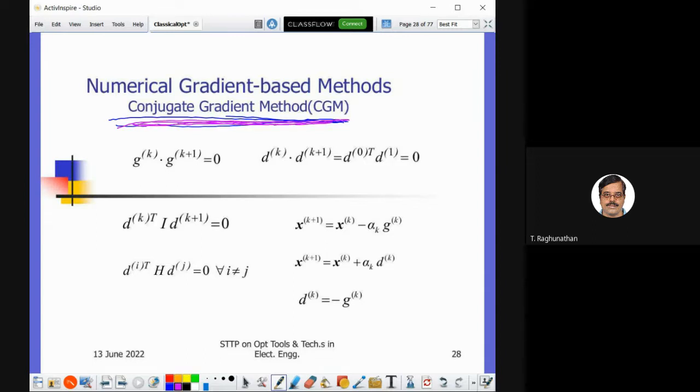For example, there is another method, which came only in the 20th century: the conjugate gradient method. It doesn't need H inverse to be calculated, and with refinements, even H need not be calculated. So the conjugate gradient method is one of the best methods now, maybe even better than Newton's method, though not in every electrical power system textbook. So how does it work? We'll give an idea of that. Maybe after that we'll stop.